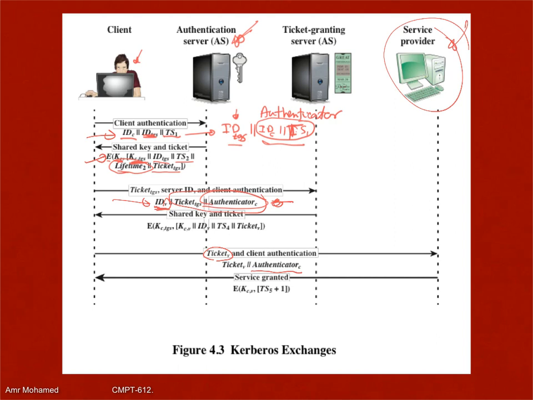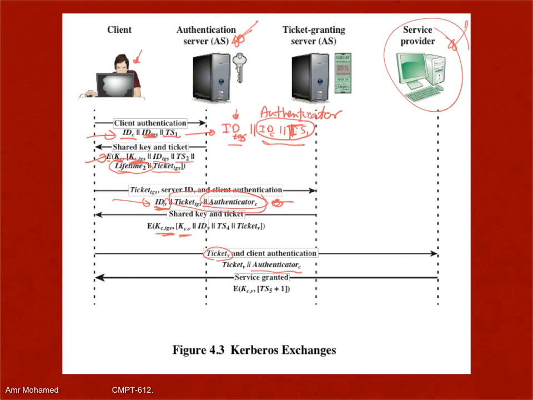Because as part of this, as you can see here, using the shared key between me and the TGS server, I will give you a session key between C and V. Are you with me, or is the process confusing? I'm giving you a session key, a one-time temporary session key, for the service itself, not generic for the TGS server, but this time for a specific service.